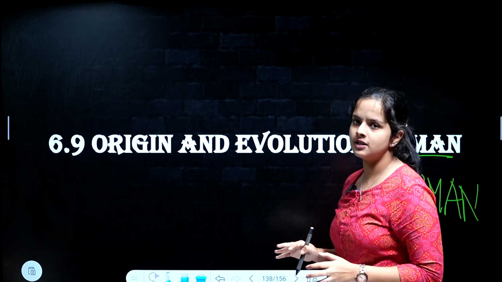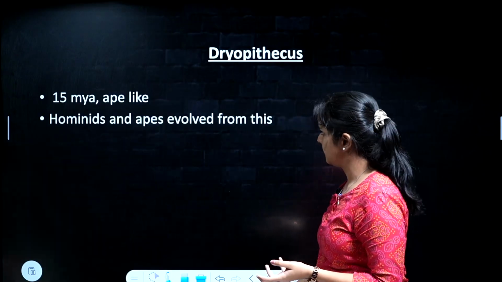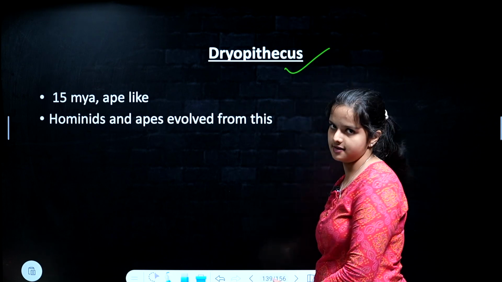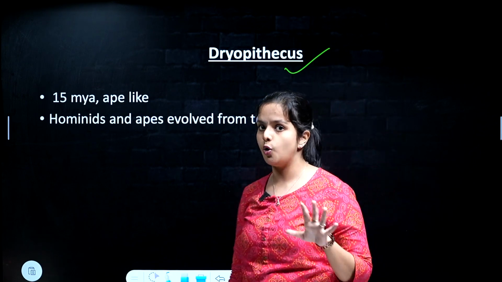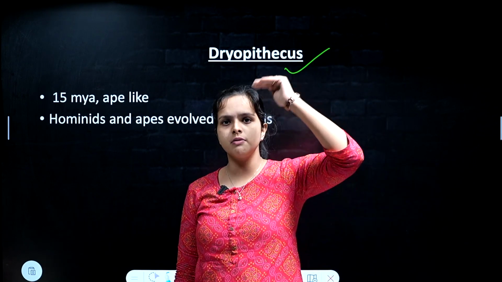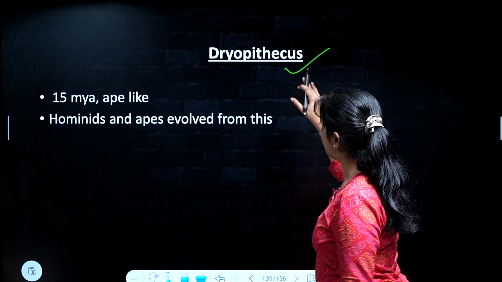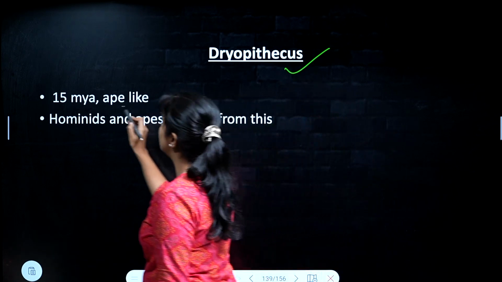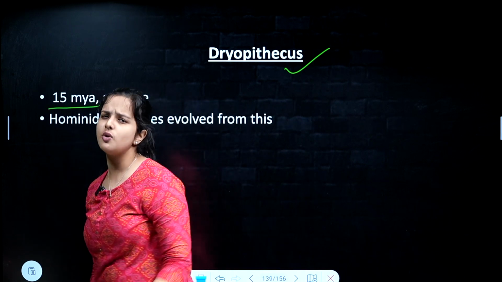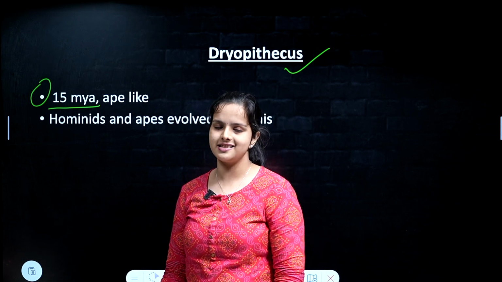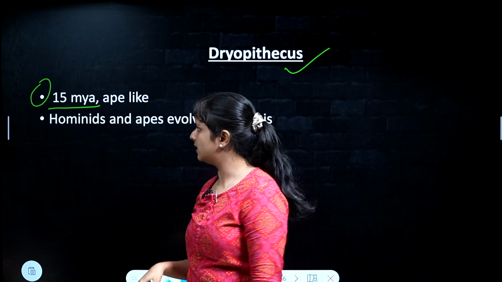So in order to learn this, you'll have to learn a few groups. Okay, the first man on earth was known as Dryopithecus. Now we humans are known as Homo sapiens, right? So we will learn from the first man to us, Homo sapiens. Okay, so the first man, Dryopithecus, was formed about 15 million years ago. It's very, very important. You have to know when the first man arose on this particular planet.